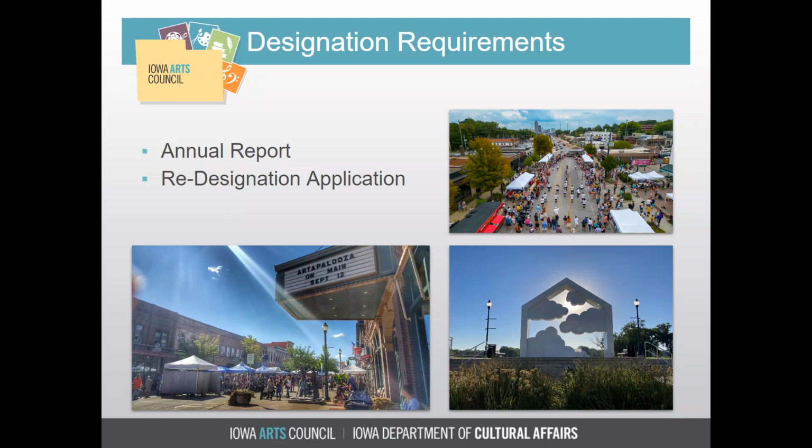Per statute language, all designated cultural and entertainment districts are required to apply for redesignation every 10 years. The redesignation process will include information updating the cultural district identity, operations, and programming information, the cultural and entertainment district assets, goals for the next 10 years, accomplishments from the previous 10 years, and economic impact.